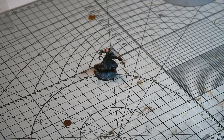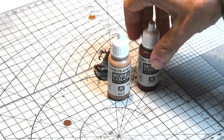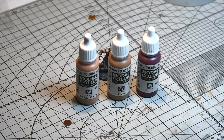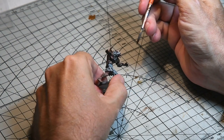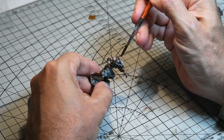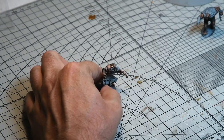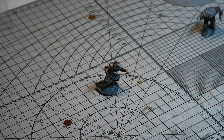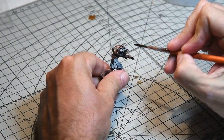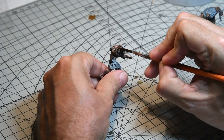Something I didn't put at the beginning: these are the three paints that I used. We've got the black red, the brown sand, and the light flesh. With this complete, I did a very generous coating of Gore Grunter fur contrast paint to the fur areas. I'm putting it on quite thick so it goes into the details, and again using this as a starting point for further highlights, making sure all the areas are covered on both figures, because this is going to be highlighted further on.